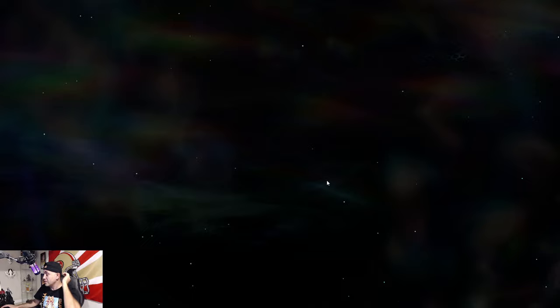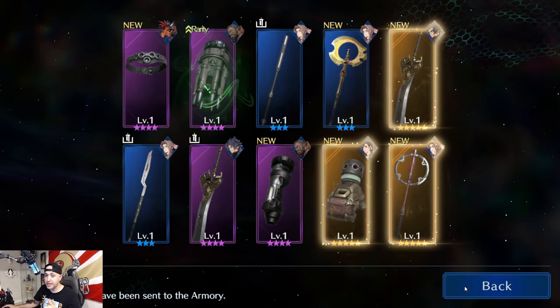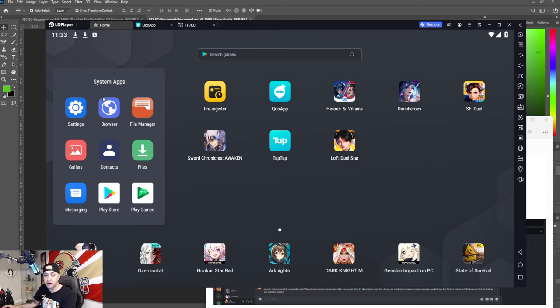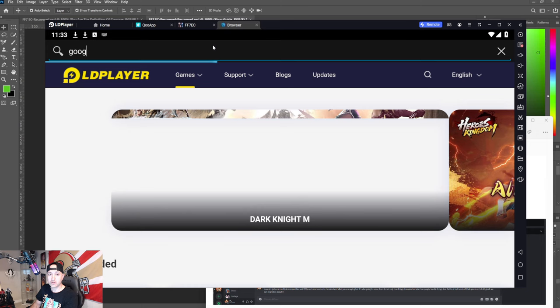We're going to show you guys exactly how to set this up. So, I'm going to exit out of here. So again, go to your browser, right? In the home page, right here, browser. Click on it. Google this exactly. Okay, and you're gonna Google this.